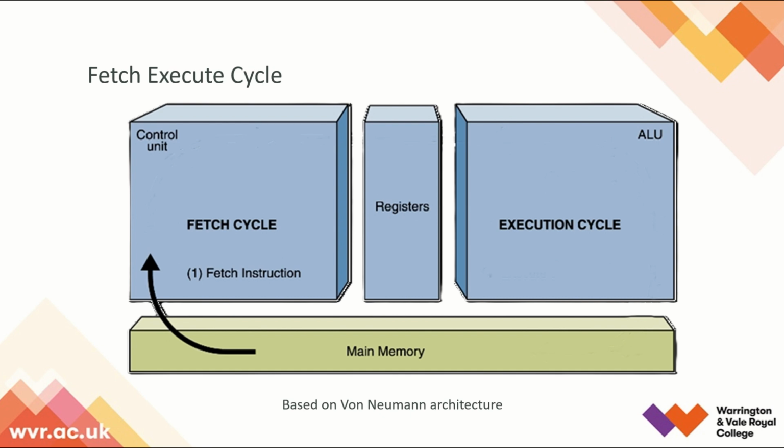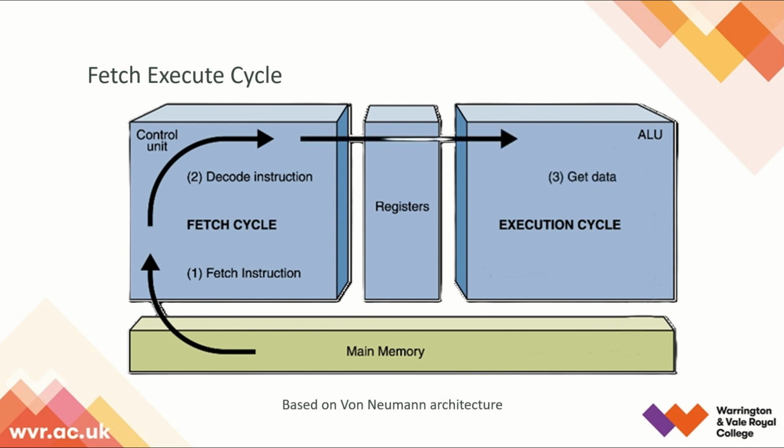So the memory can hold all the programs, and the processor does all the actual calculations, decision making, and executes the actual programs themselves. So the first part is to fetch the instruction. The computer fetches the next instruction. The control unit in the second stage decodes that and figures out what it is. If it's the first of, say, a new program to be run and executed, it may store it in memory and wait for the next parts to arrive, and then once it's all available, it will execute the actual piece of code.